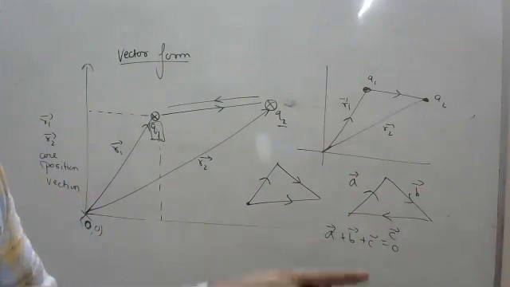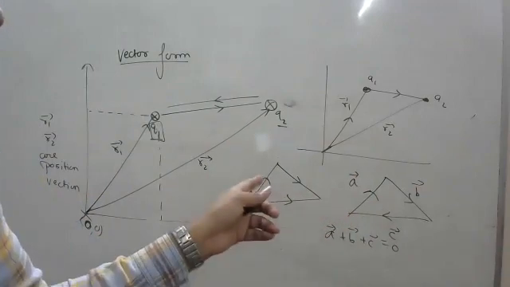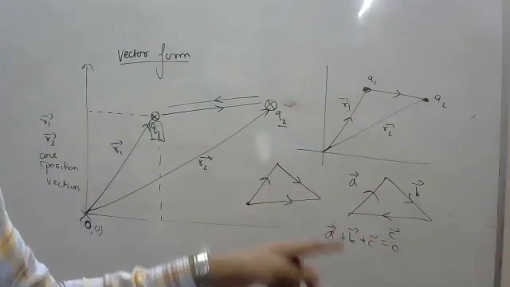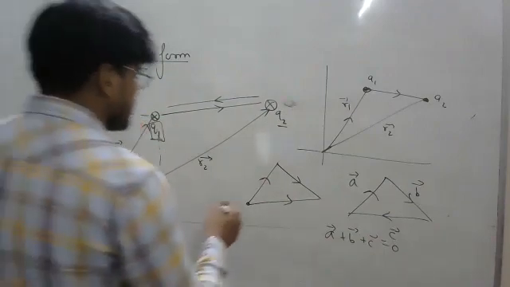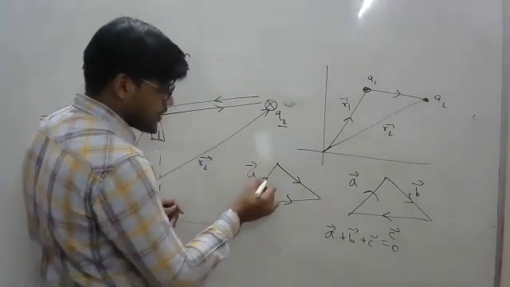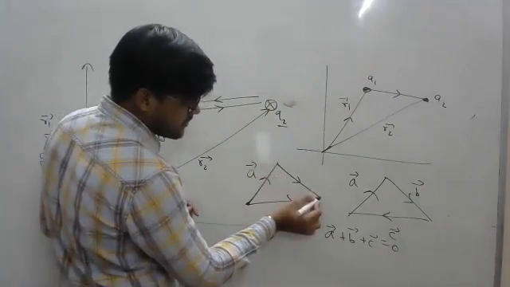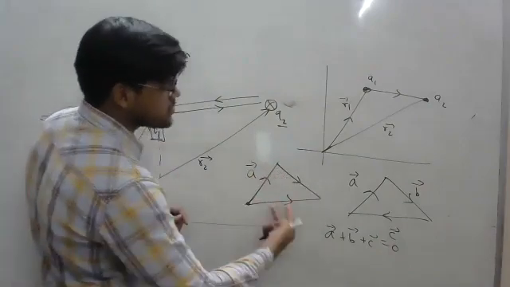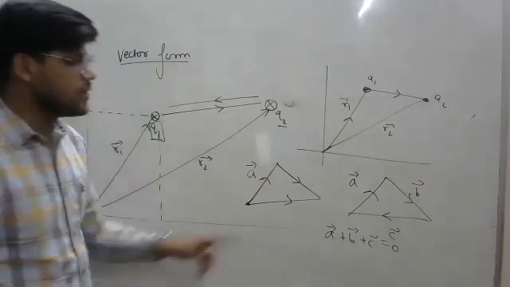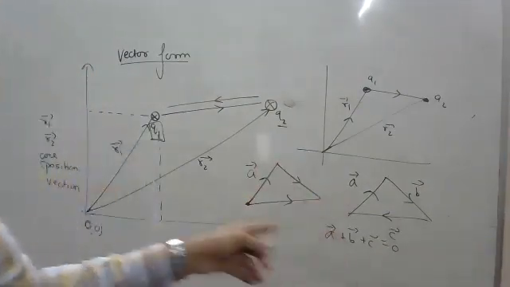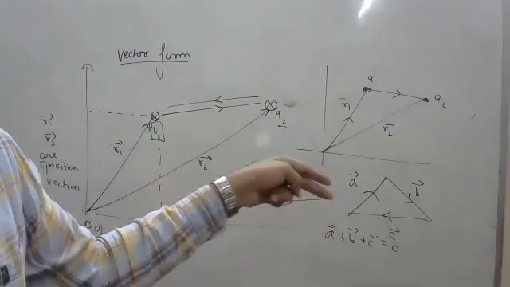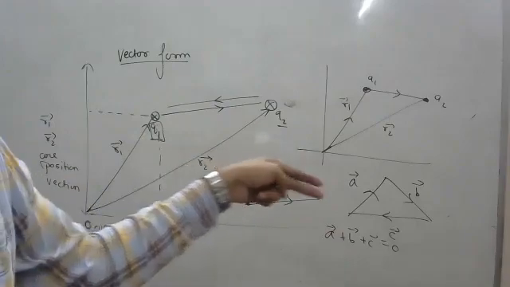Three vectors, wherever you start, you come back to the same position. Then you can apply this. But here the problem is, vector A is going in this direction, and this vector is going in this direction. This is ulta, this is not making a proper triangle. It is not making a closed loop because they are not in the opposite direction. They are going towards the same direction.